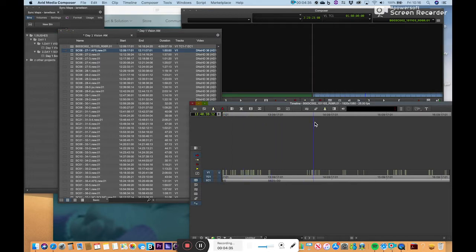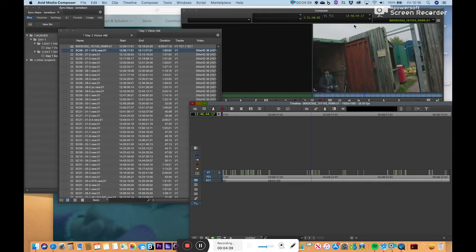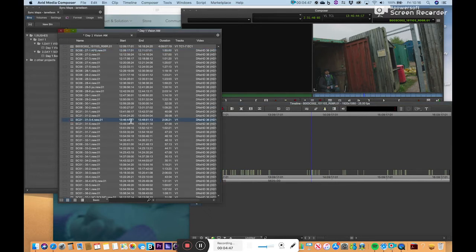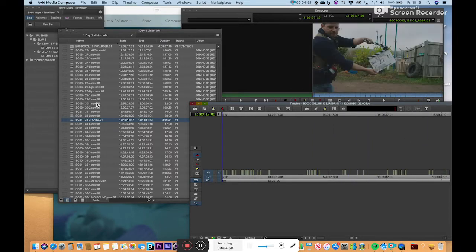If I scroll spuriously down to this shot, and look at the time code here, it's 13:46:44:17. So I can quite easily look at this and find that same clip here based on the same time code. Okay, so this is a time code built sequence where everything is laid on the timeline at the time of day it was filmed.